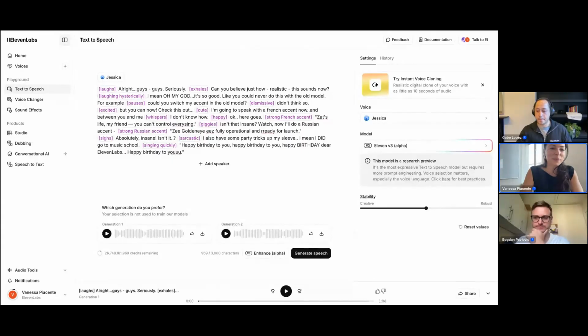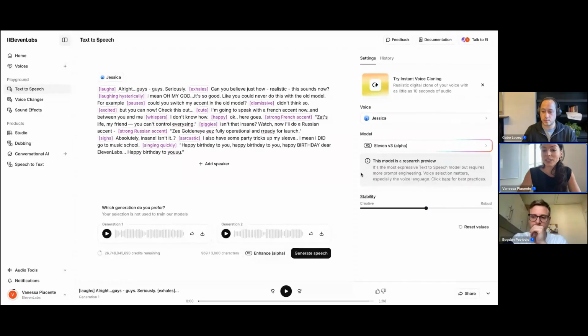Awesome. So this is the UI, which again, you've probably all accessed many, many times in your journey with 11 Labs. If you're new to it, like Gabo said, we have a lot of really great webinars on getting started with different features, so I recommend taking a look at those if you're new to using the 11 Labs platform. When you go to text to speech, you'll see on the right-hand side a couple of settings that you're probably used to from your time using the platform.